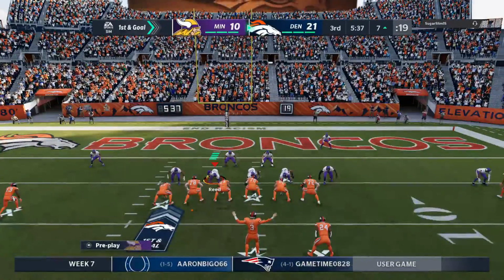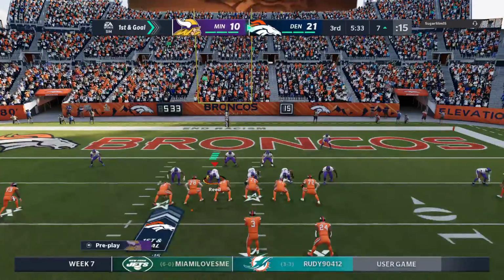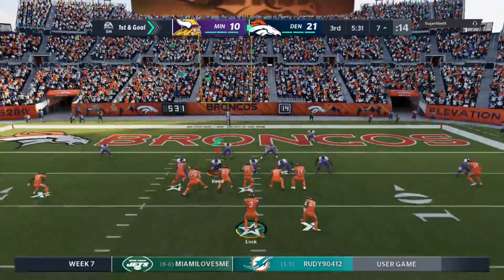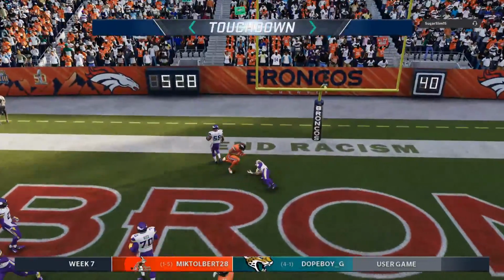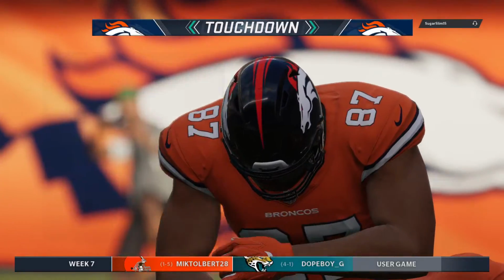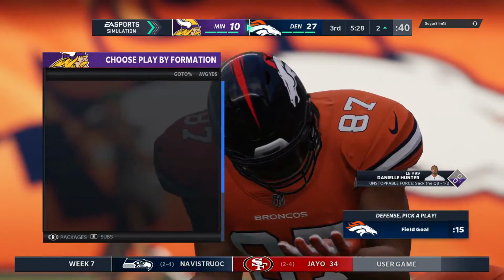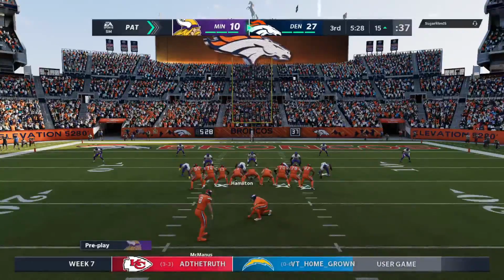Watch the safety crease. Block working out of the gun. And this is caught for a Bronco touchdown. Darren Waller. He scored on the ground and through the air. And the Broncos will add on to their lead.